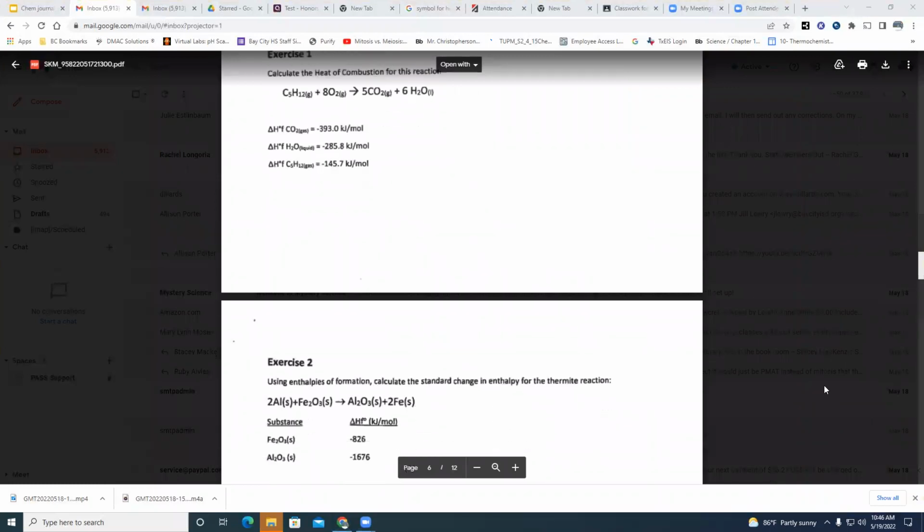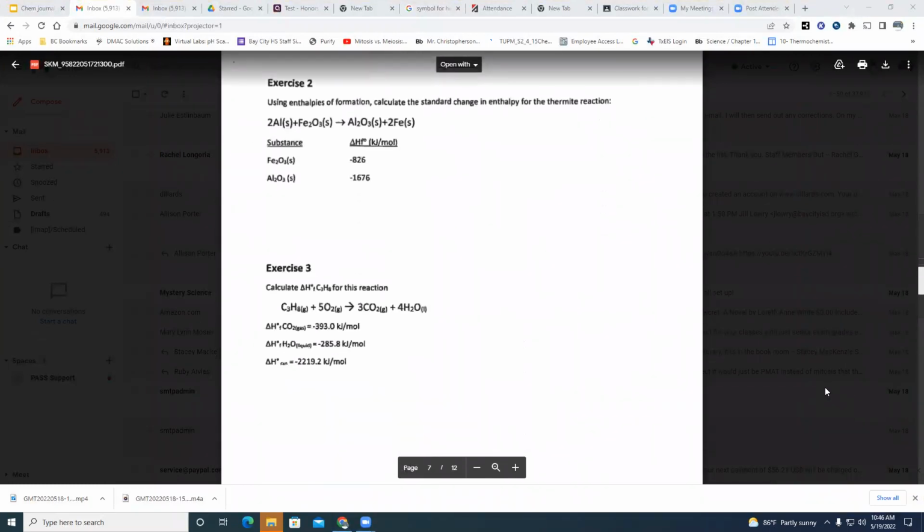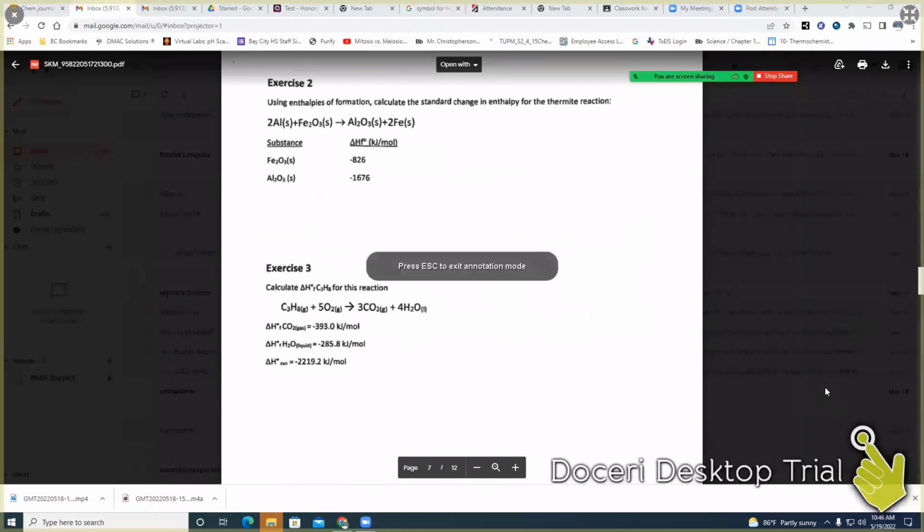All right, let's look at one more and then y'all can practice one. So just this reaction, looking over it, do you think it's going to be more work or less work than the one that we just did? Less, because this and this are both elements in their normal state. So those are zeros, and I don't even have to worry about those.